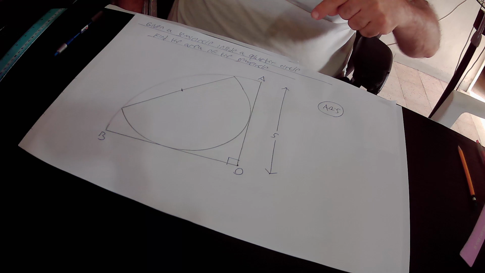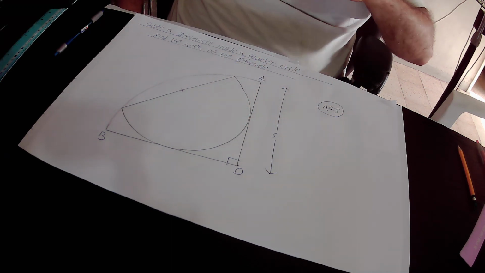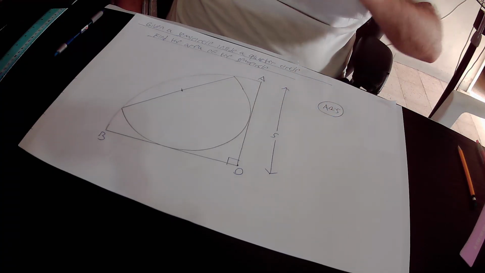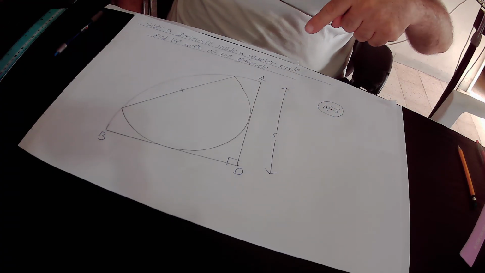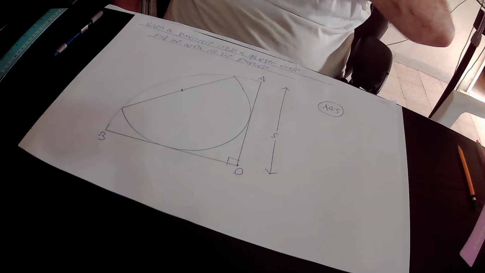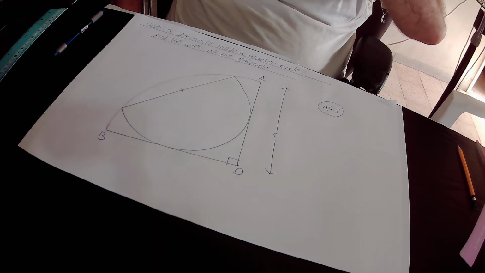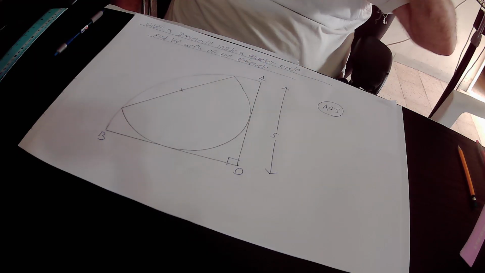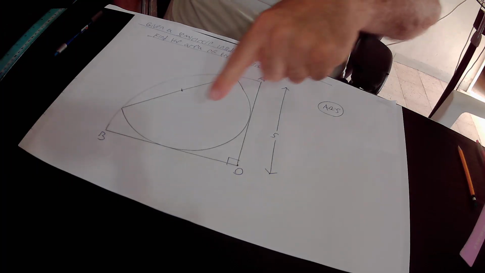In the drawing, we have quarter circle AOB. We know that side AO equals 5 units in its length. That is to say, the radius of this quarter circle, AO, equals 5 units in its length. And inside this quarter circle AOB, we have this semicircle. And our mission is to find out the area of this semicircle.